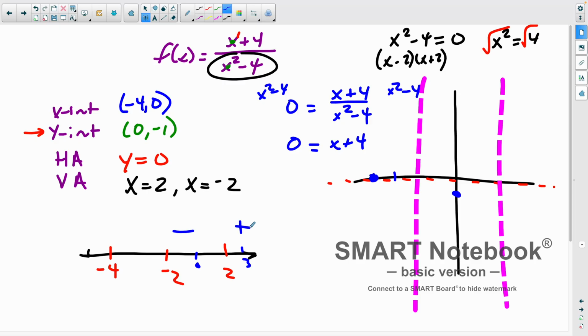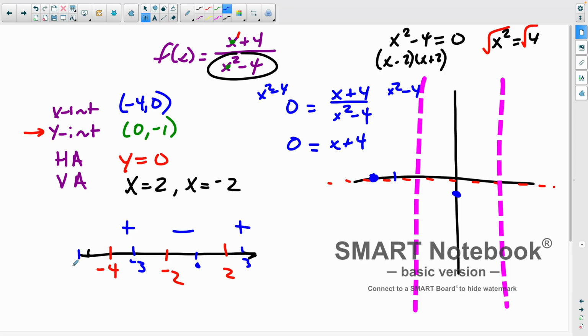You notice I don't even care what the numbers are. Okay? The only number that I'm going to pick between -2 and -4 is -3. Now that's not the only number there. I just don't want to plug in a decimal. Okay? So -3 plus 4 is 1. It's positive on top. -3 squared is 9 minus 4 is 5 on bottom. So I've got a positive on top and a positive on bottom. So it's positive. Now, if you need to write this down, that's fine. I'm just doing the middle math right now, all right? But write it out if you need to.